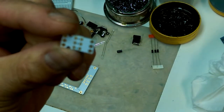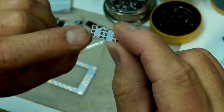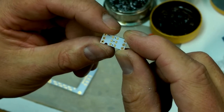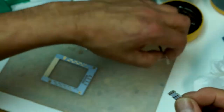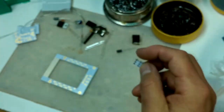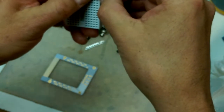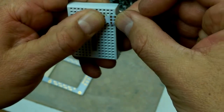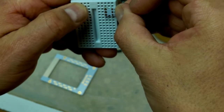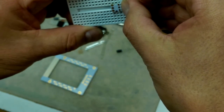So this little guy here is dual purpose. It will form leads around at a particular spacing. So if you pop a device on here and then bend the leads around it, it will form the leads to a particular gap width. And that gap width is conveniently spaced to bridge one hole on your board or across the center.